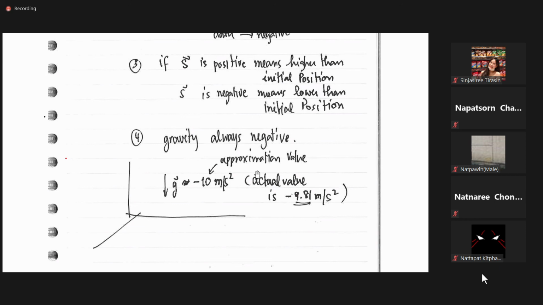for the simplicity of working the math. However, please understand that nowhere on Earth is gravity minus 10 meters per second squared. The maximum value on Earth that we encounter is a gravity of 9.8 meters per second squared. In Thailand, where we are closer to the equator, the gravity is 9.77.